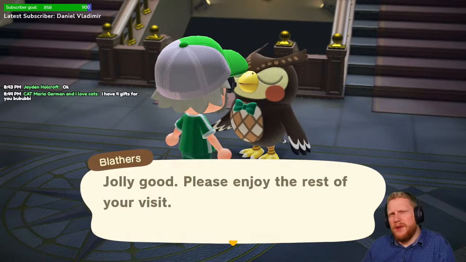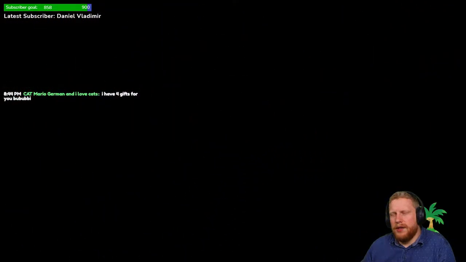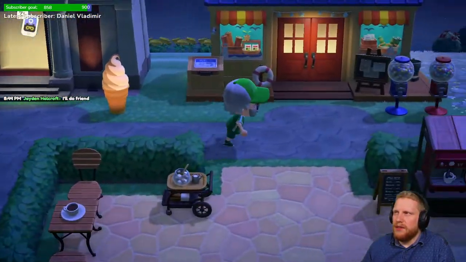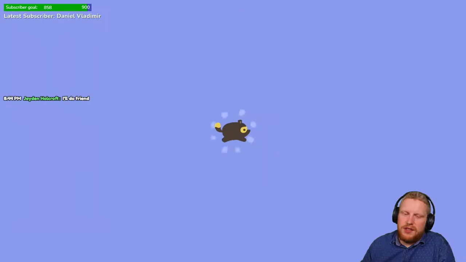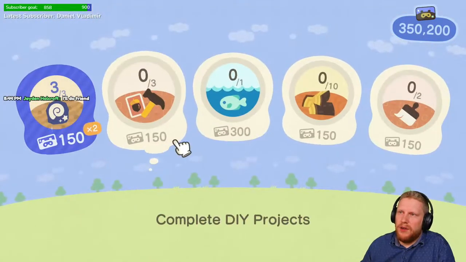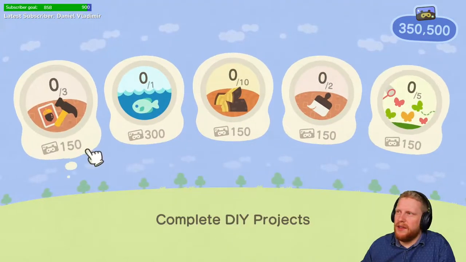I think I read somewhere that Nintendo have added some new dialogue to some of the villagers. They should definitely do the one for Blathers 2, because getting fossils assessed, he just says the same every time. Oh, you have gifts for me? I always appreciate a gift.